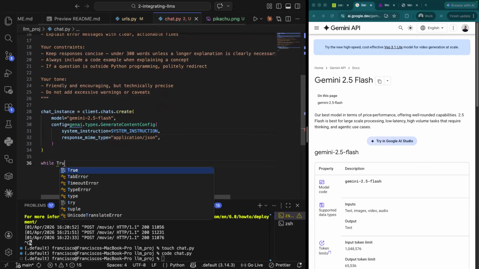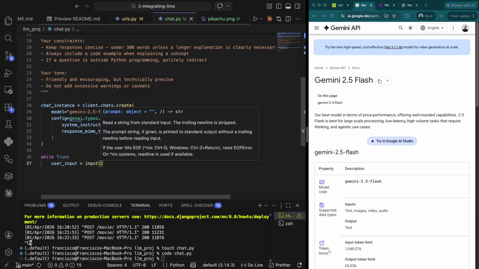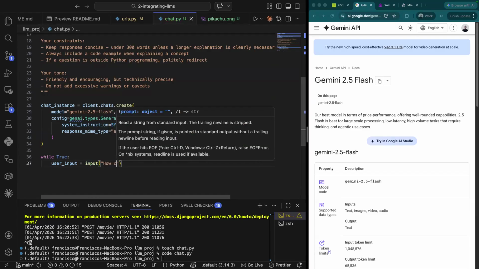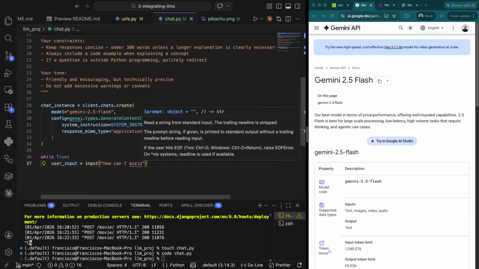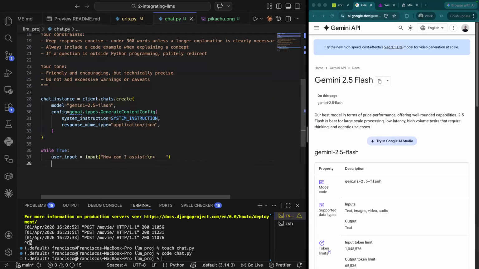Let's say while true, what I'm going to do is I'm going to have a user input. This user input is going to take in an input field. Maybe we put, how can I assist? Do \n, and we tab it in. All right.